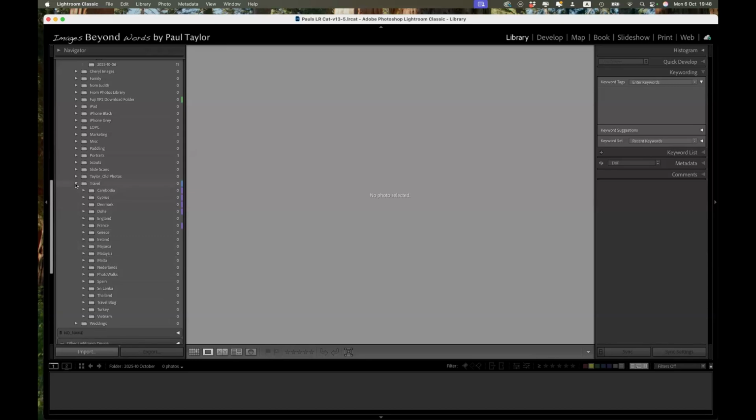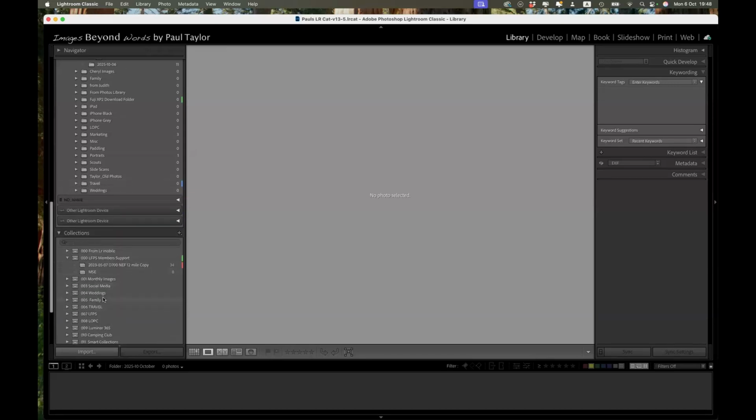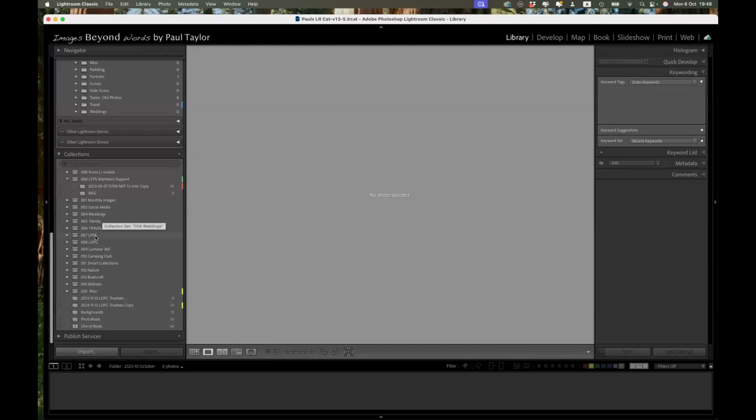But I now know that down the bottom here, we've got something called collections. Collections is a way of organizing pictures, and you can have the same picture in different collections, in different folders. So it's like having two different albums: one album which is pictures for yourself, and one album which is pictures for Richard, because Richard loves Thailand, and I decided I'd give Richard some pictures as well. And I can have the same pictures in my book as I can in Richard's book. So that is what works down here.